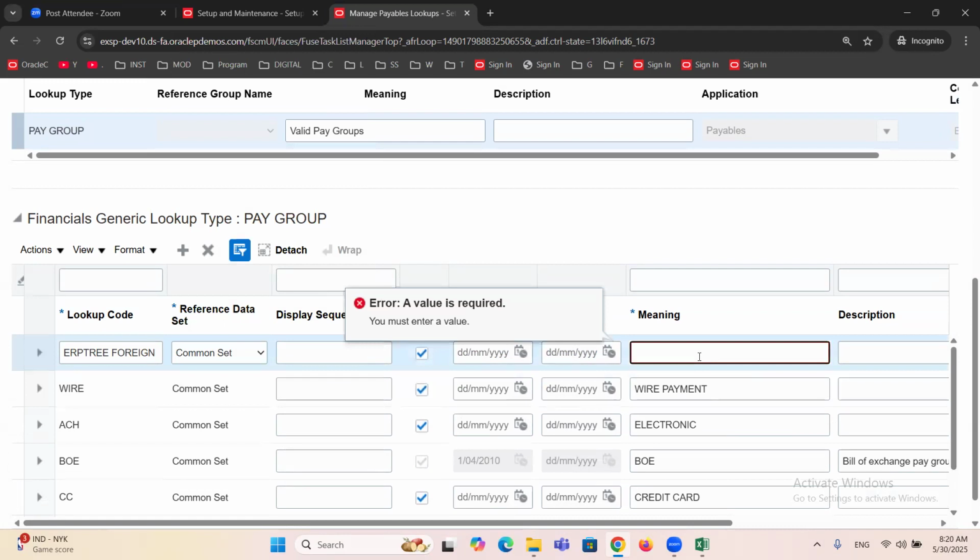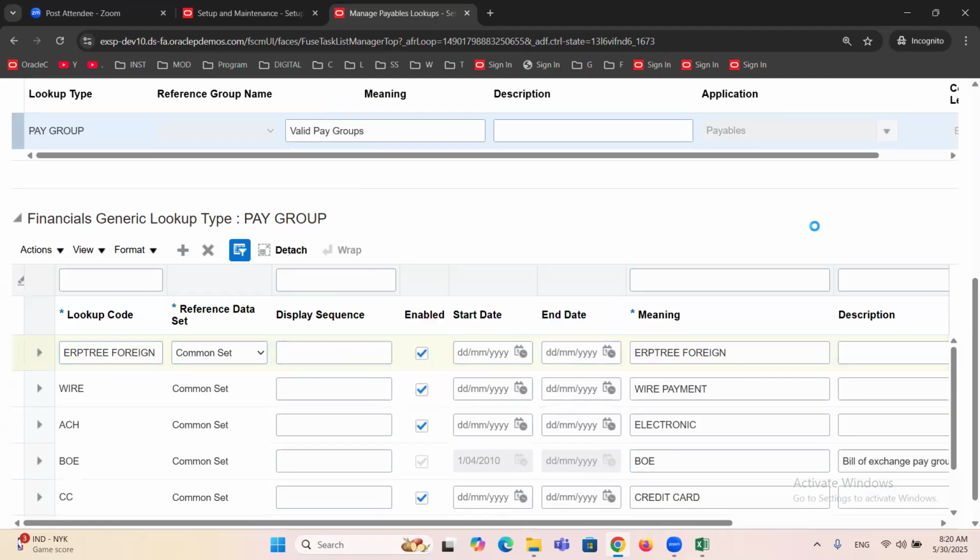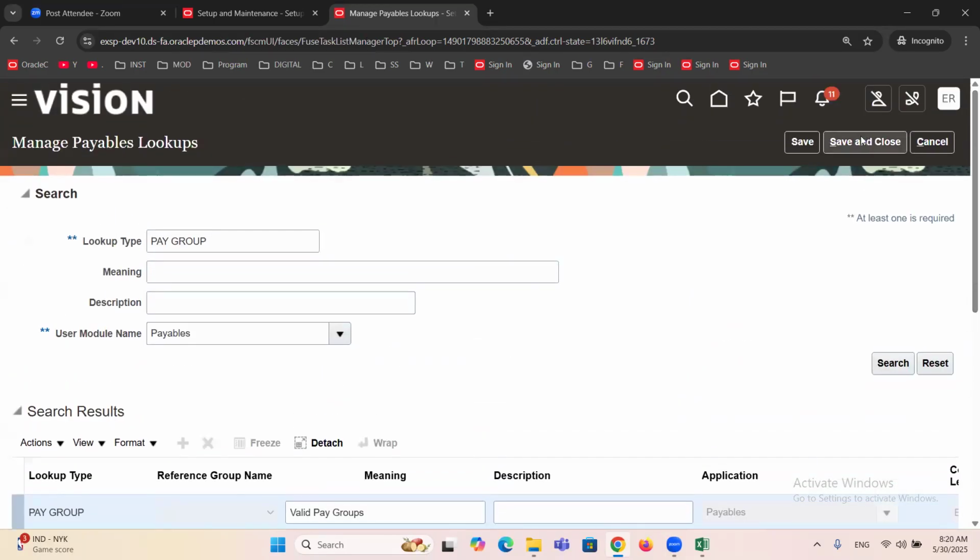And here meaning also you provide as ERP tree. You no need to give the ERP tree company name here. The reason I am giving it is to differentiate the record. In reality, you don't need to give any company name. Directly you can create what kind of classification they have for the suppliers in terms of processing the payment. That's all. So this is how you can create multiple values. Say save and close.